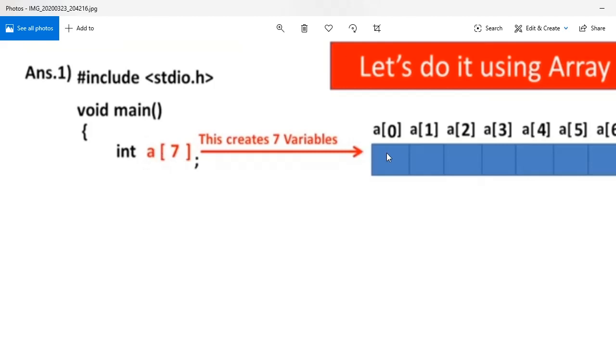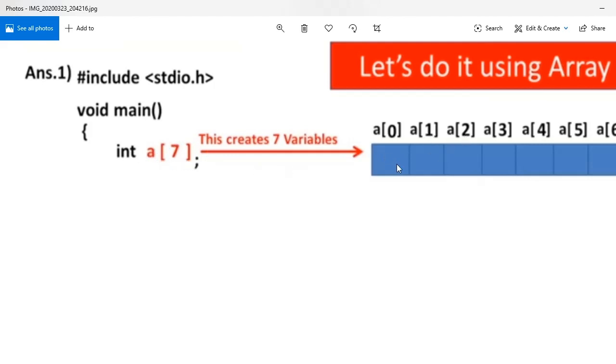A group of different memory locations. You can see here, instead of 7 different variables, I have declared just one variable whose name is a, and I have told that there should be 7 locations reserved in it, meaning the size of the array is 7. Now this creates 7 different memory locations for which the memory is allocated continuously. This is how you can visualize a of 7 array, like we have a of 0, a of 1, a of 2 till a of 6, meaning 0 to 6, 7 memory locations are reserved.